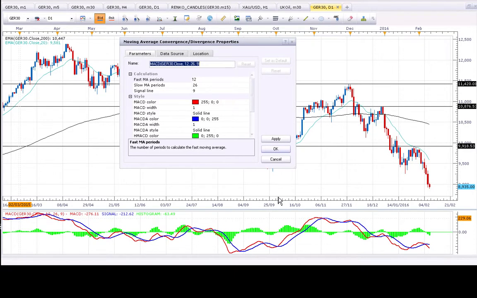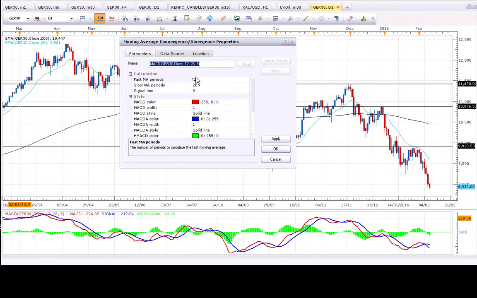The histogram displays the difference between the MACD line and the signal line. So it's just simply a graphical description of this gap. Hopefully that makes sense. The bigger the gap, the bigger the histogram. The zero line in the middle is the center line, and that's where these two lines will cross. So that generates your signal normally. It just graphically displays it all for you. Hopefully that gives you a bit of an idea about the signals.